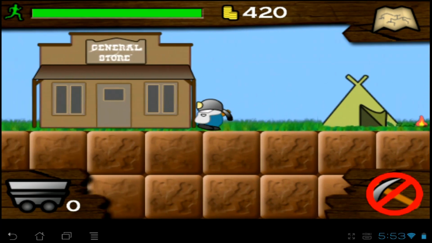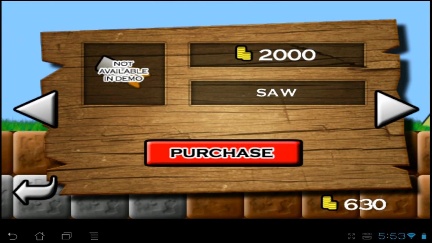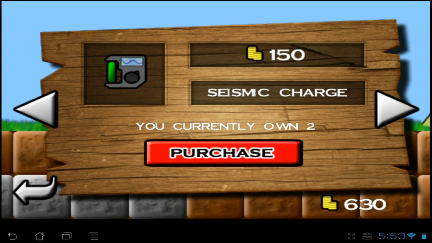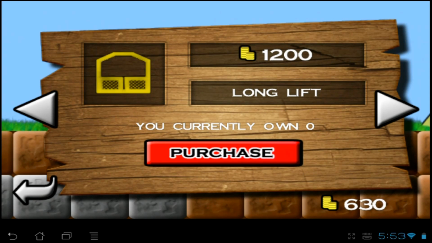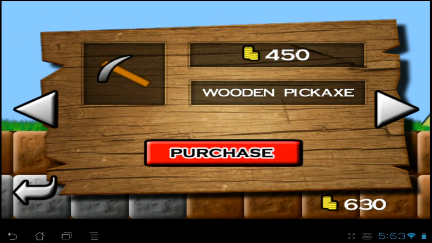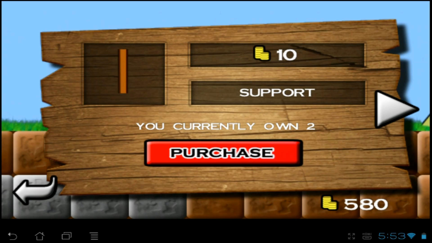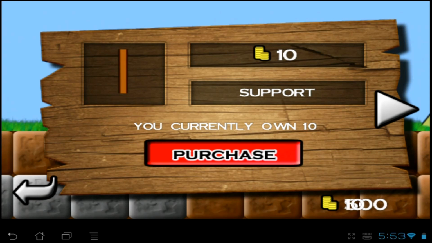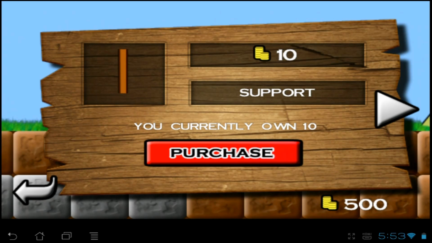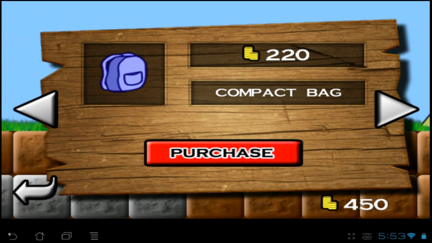Thank you. All right, so what can I do? Not available, not available, not available, not available. That is available, but it's too expensive. Sleeping bag. Boom, pickaxe. Well, I got a pickaxe, right? Lantern. I need ladders. I need supports. I got 10 now. I got 17 ladders. Lanterns, I don't really need that, I guess.